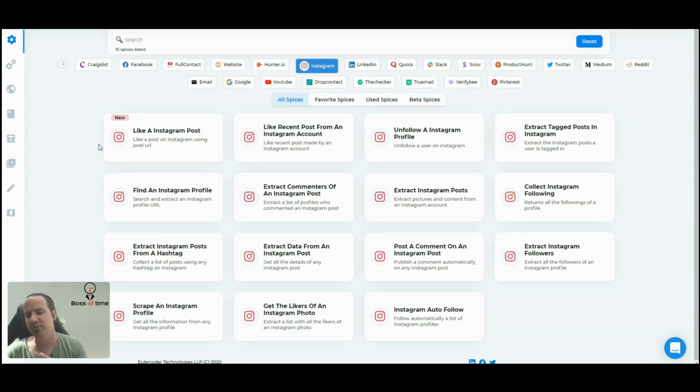So why do I do that? If I see that a page is a bit bigger than mine and it has some active followers, I know if I follow them, the chance is more likely that they will follow back. If I do it with a huge account, chances that they will follow a small account like mine isn't that big. So what I do is I take a little bit bigger account. I follow about 30 people of them.